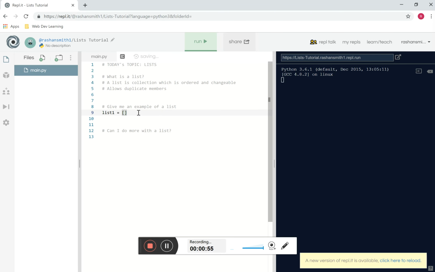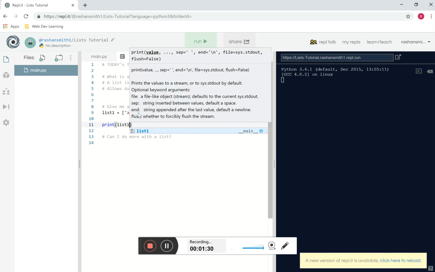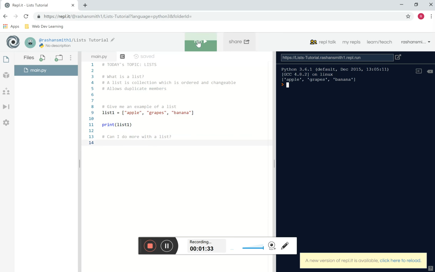A list is contained in square brackets, and let's create a list of words. In that case, we have to put each word in quotation marks. So let's add 3 fruits in this list, and they're also comma separated. Apple, let's add grapes, and let's add a banana. Now if we want to print this list, we simply put the list in a print statement. And if I run that, you'll see there's 3 items there: apple, grapes, and banana.